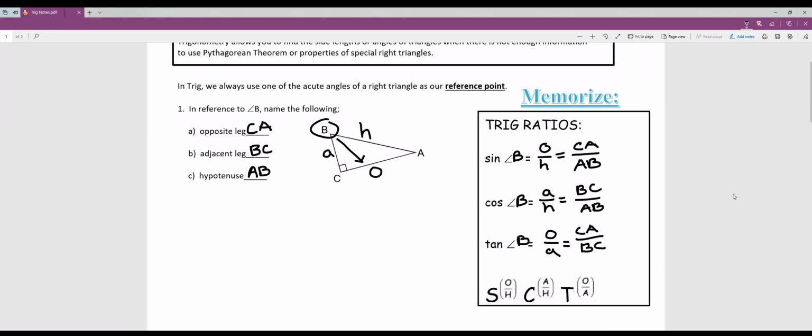Okay, now do not panic. Trig ratios are literally just numbers. So the next video we do, we're going to be looking at a triangle that actually has numbers and side lengths. And we're going to use these ratios to find actual values. But it's very important that before we move on to that, you understand the vocabulary and what each of these things mean. So, SOHCAHTOA, commit it to memory, just numbers, just ratios of our right triangle. All right?